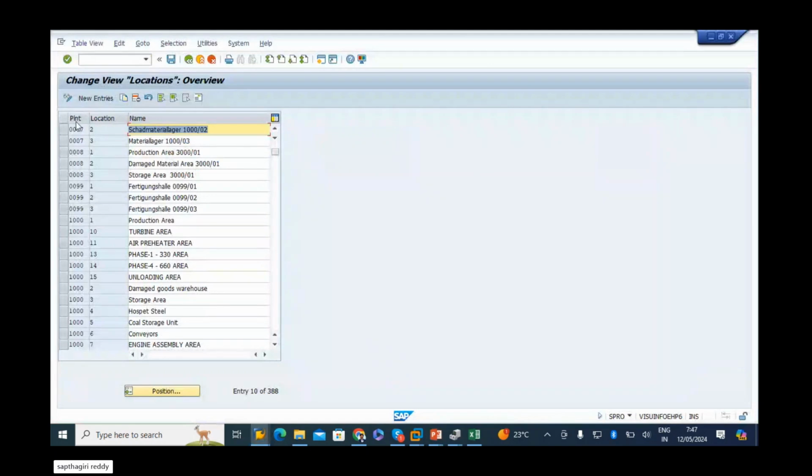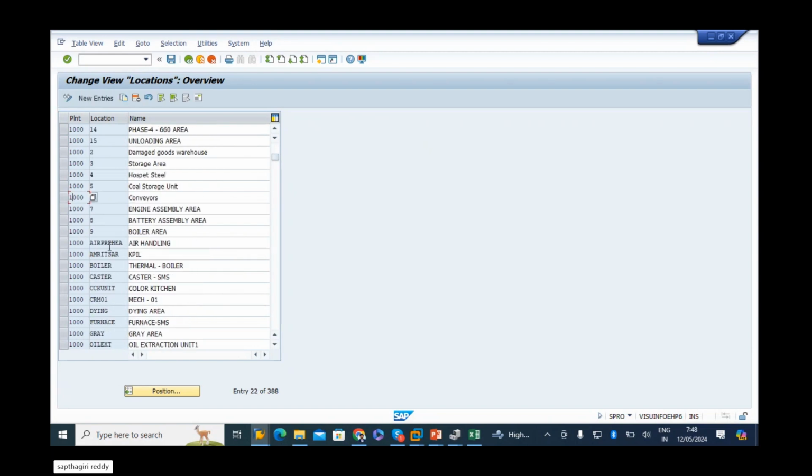So I'm defining with respect to maintenance plant, like position with respect to plant is fully configured. Why am I using 1000? Why can't I use something else, 0099, 0008? Because it is not configured with respect to FICO and MM, and we are dependent on them. So I'm using this 1000 plant, which is configured with respect to FICO and MM.